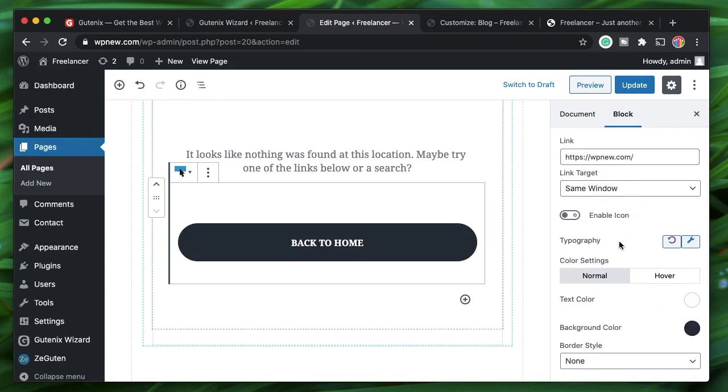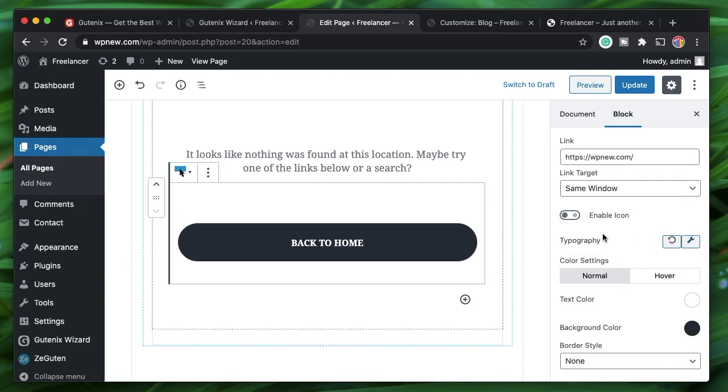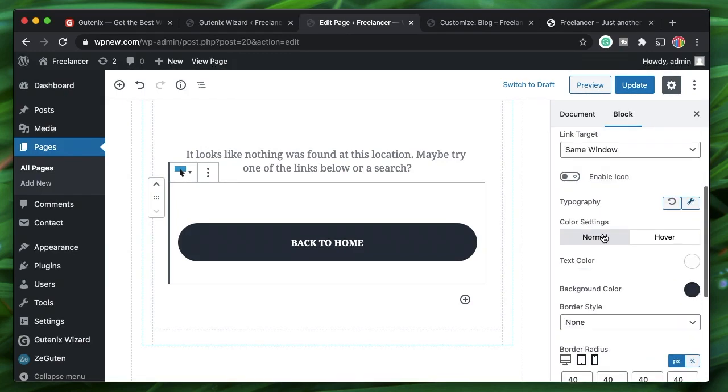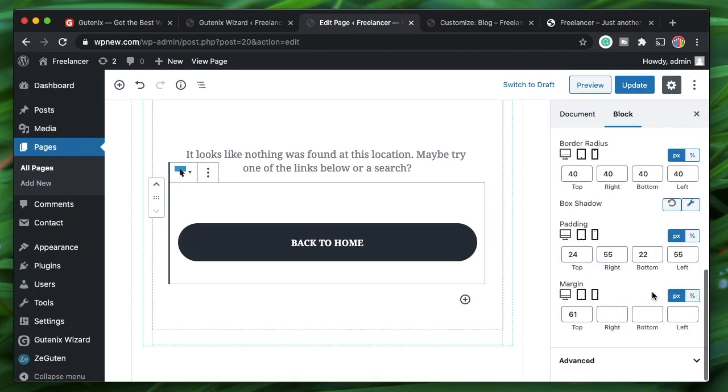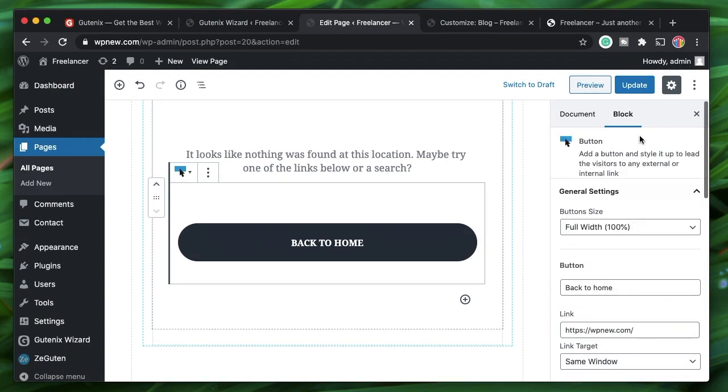You can have typography settings for your button, from within the Gutenberg interface. Like I said, this is a Gutenberg way of doing design oriented things. You can change the hover color over here, and you have a few advanced things. You can set additional classes and stuff like that.